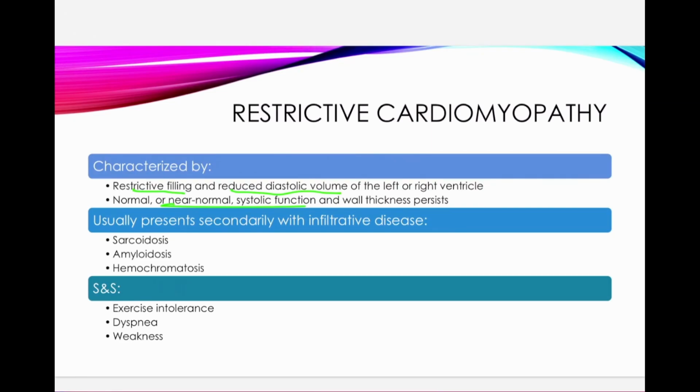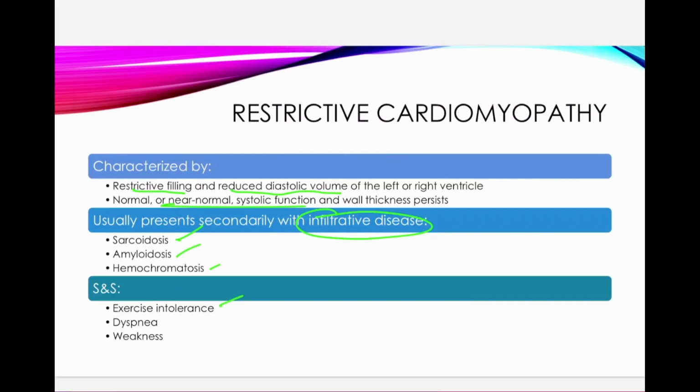Usually if someone has a restrictive cardiomyopathy, even when we start talking about pulmonary pathophys next week, anything that you hear restrictive, it's going to be an infiltrative disease. Sarcoidosis, amyloidosis, hemochromatosis. You don't know what they are yet. You will as we go through certain things. Just know that these are infiltrative diseases. They deposit stuff into the tissue. And when it does that, just like we talked about with lupus, anytime things are deposited into tissues, they don't work well. So in this case, we have these infiltrative diseases on the heart causing filling problems, and they're not going to fill well.